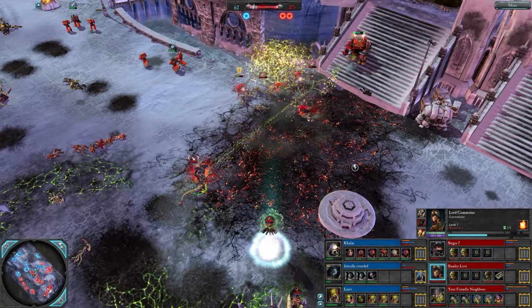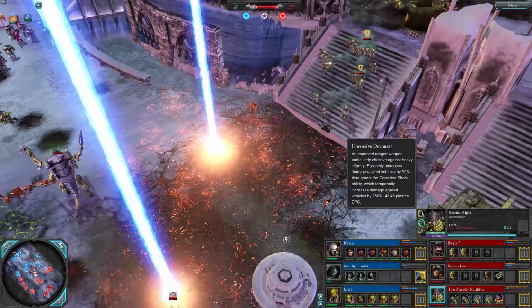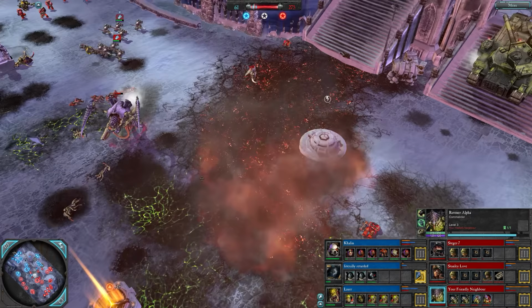Corrosive Devourer level 3 Ravener doing some work. Orbital Bombardment. That's a strange place to put it. Not sure exactly what that was aiming for. It's got some Tyranids though. Got both of the Zone Raptors. They should be retreating here. How did this one survive? And that one didn't. It was a little bit odd.